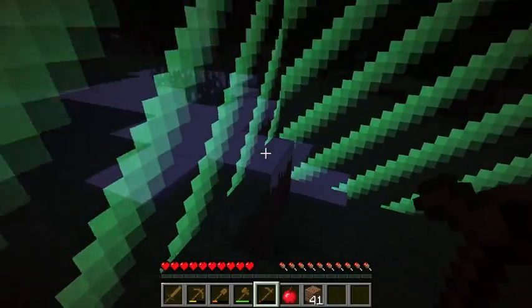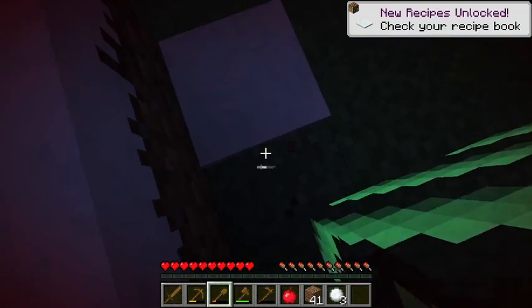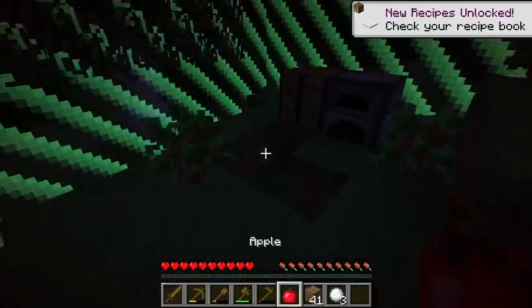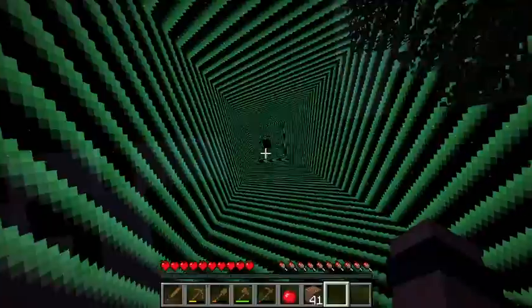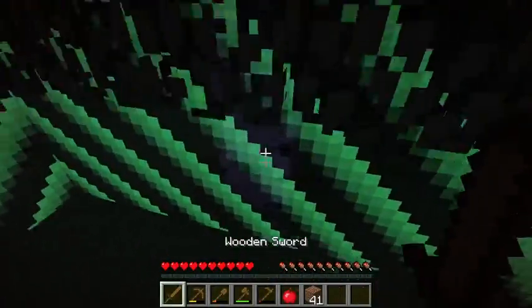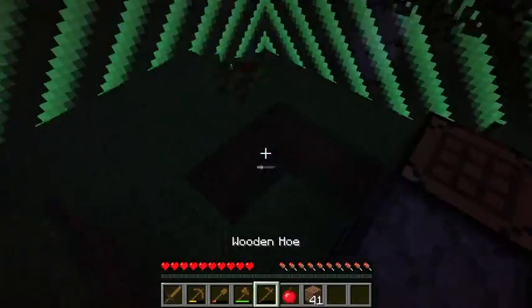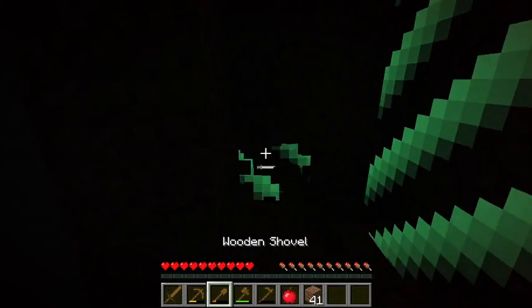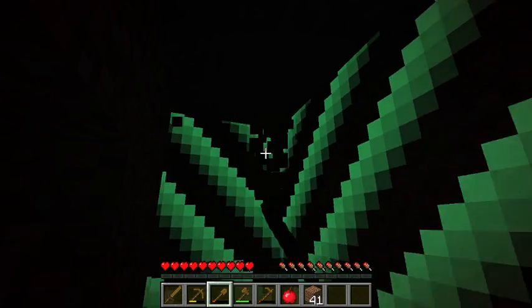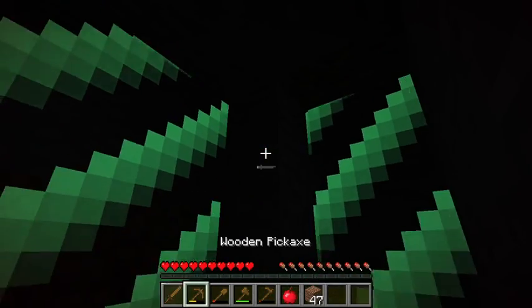Oh, can we get the snow yet? Snow, yes. Whoa, that's... Okay, that looks cool. Ooh. We can get this birch wood. That will become our light. Because I'm going to be honest with you, it's kind of dark out here.